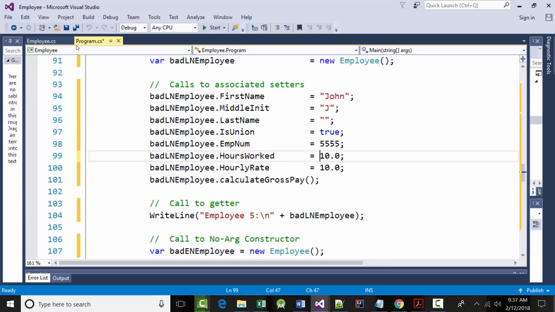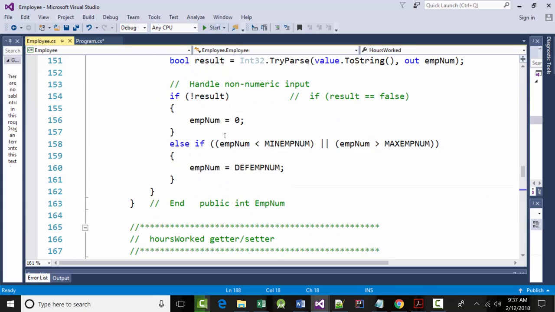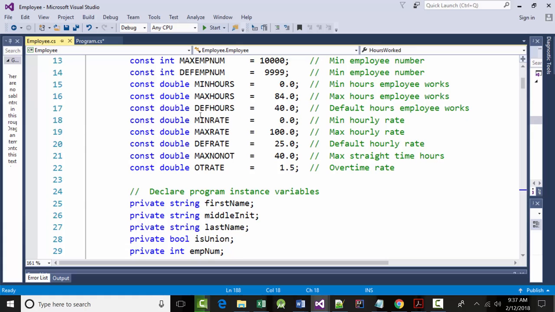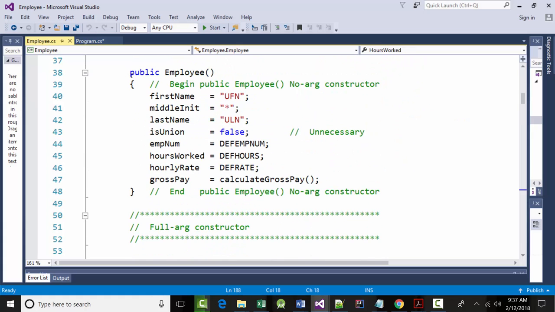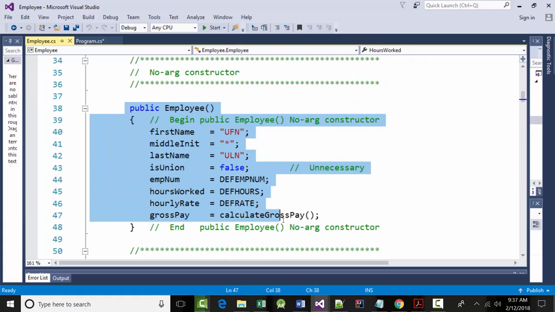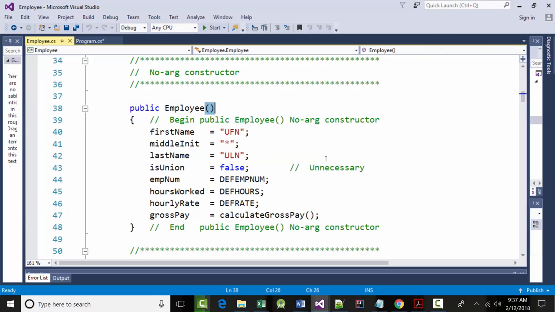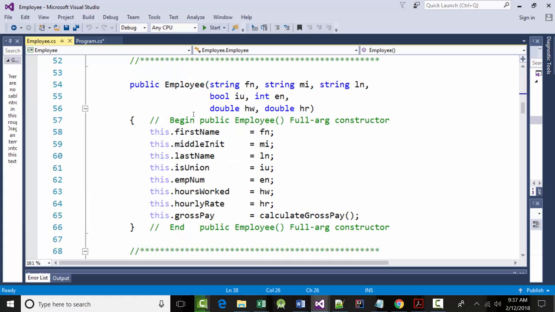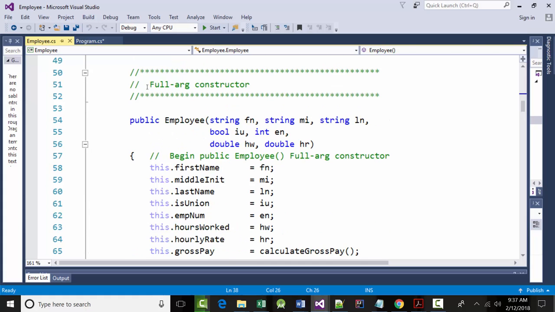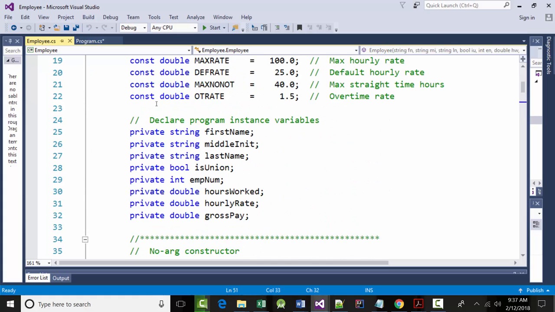So if we look our way through this again, I call this the no-arg constructor. There are no arguments. No-arg means there's nothing in the parentheses. This next one I called a full-arg constructor because we have 8 pieces of data.